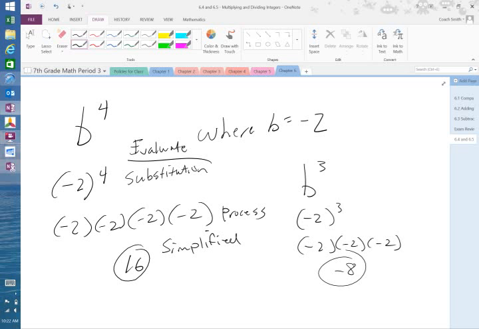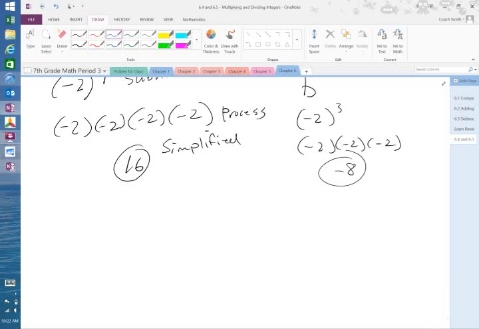Now, with division, it's fairly simplistic because usually they're only going to give you 2 numbers to divide. In other words, most of the time they're not going to take negative 20 divided by negative 2 divided by 2. So it's usually just in multiplication where you're going to have more than 2 numbers that you're multiplying together at once. The reason is that there's no commutative property of division and no associative property of division. There is for multiplication.